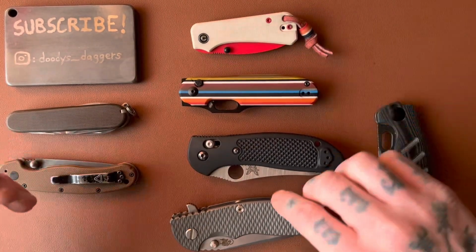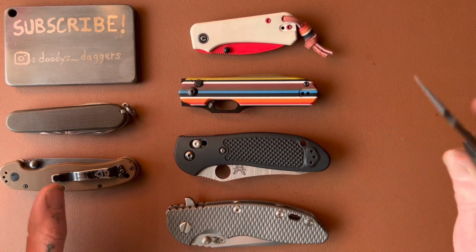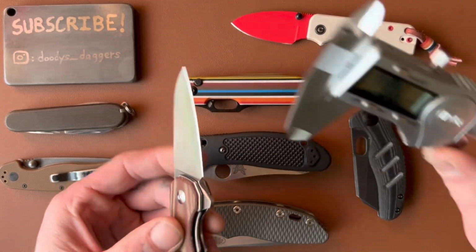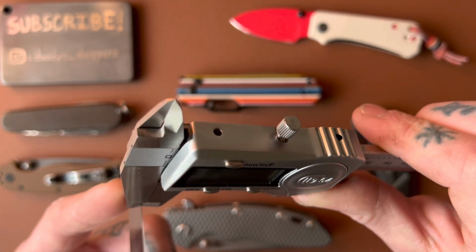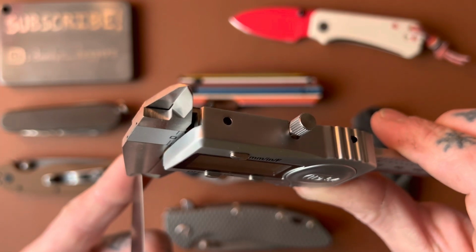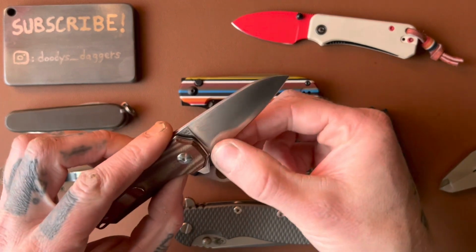So, hopefully that was informative for you guys. Let me know what your thinnest behind the edge knife is that you own. For me, I think it's the Baby Banter. I'm trying to think. Do I have anything else thinner? This is pretty thin. Let's measure the Kaiser Lieb here. It feels pretty thin. Is it? Really? Wow. 15 thousandths? 15 thousandths? Wow, it is 15 consistently throughout the edge.